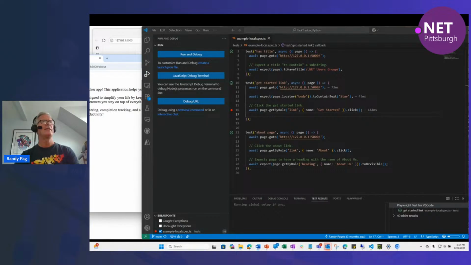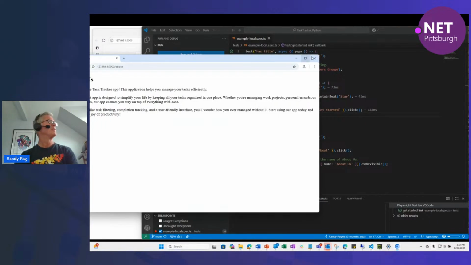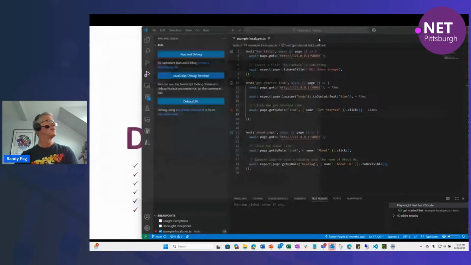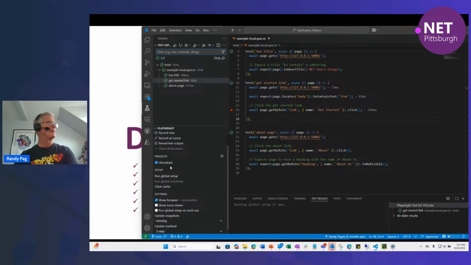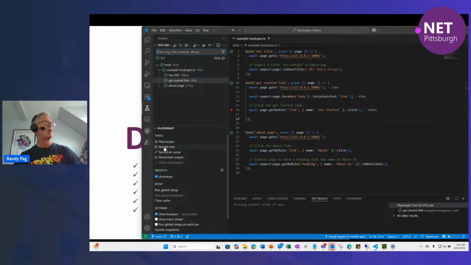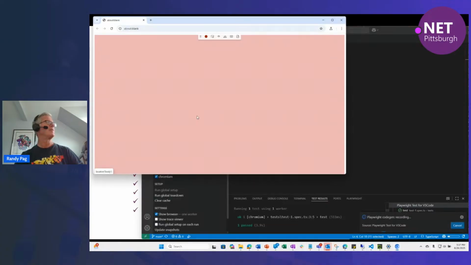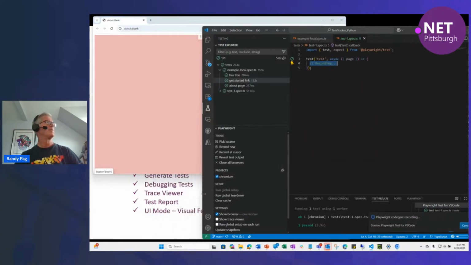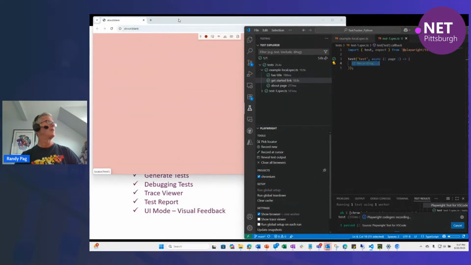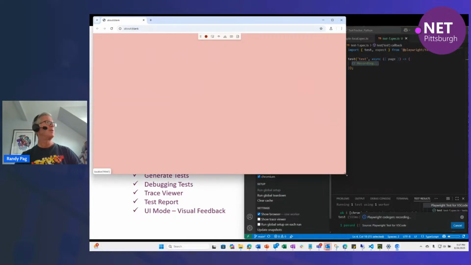Now, another nice thing I like to do, I think this is a pretty cool feature too. Let me go ahead and close both of these. If I go to the Testing Explorer, there's another button here that says record new. I get asked about this quite a bit usually as well. If I want to record brand new, I'm going to try to show both of these at the same time, if I can. The screen's a bit big, so let me try to make it smaller.